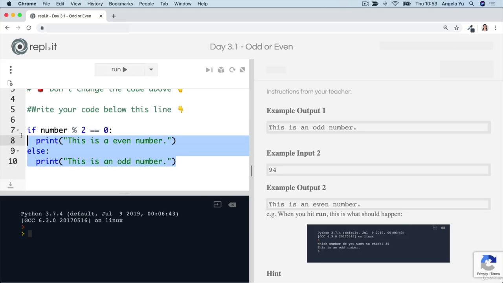Now, if you got stuck on this and you needed to watch the solution, then I recommend really going back to your code and playing around with it so that you can get the code to work. And then try and see if you can test if a particular number is cleanly divisible by 3, by 4, by 5, and then see if the final program actually works in the way that you expect it to.